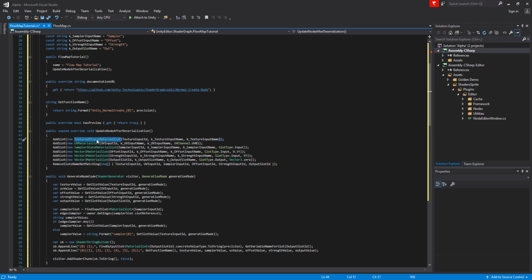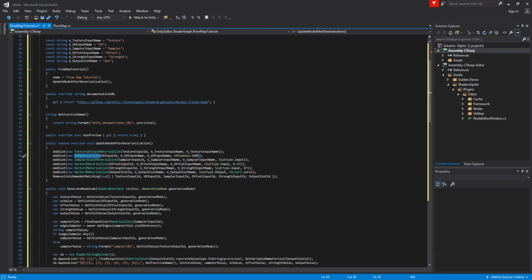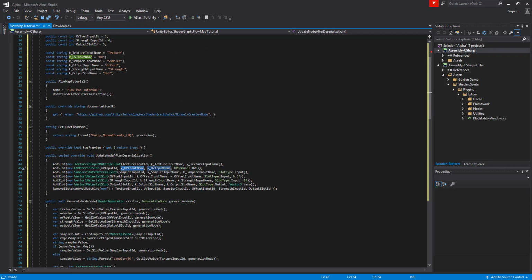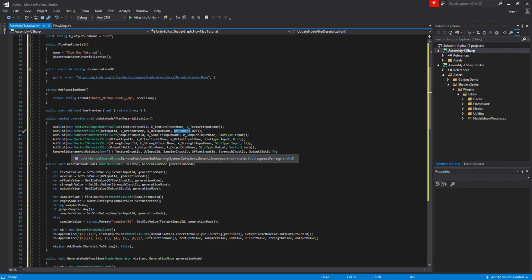So this will be the material input. This is the UV of the same material, and as you see inside we have the ID and the name. As I said, here the same is UV, the ID and the name, and then, let's say, the type of the input. So this works for all, and here he's making the instance of each input variable.